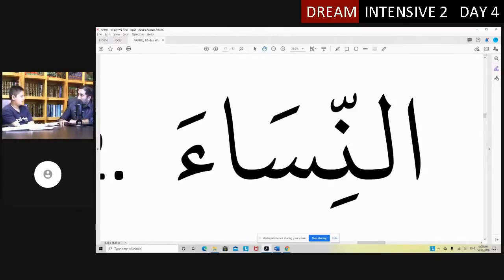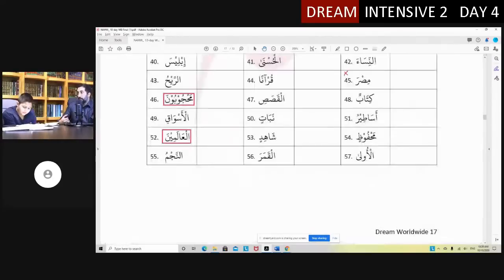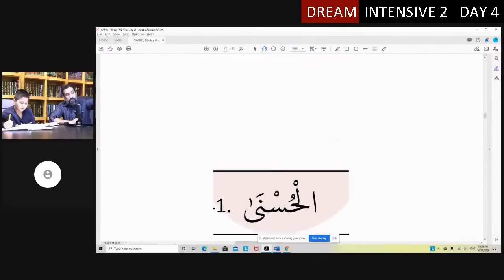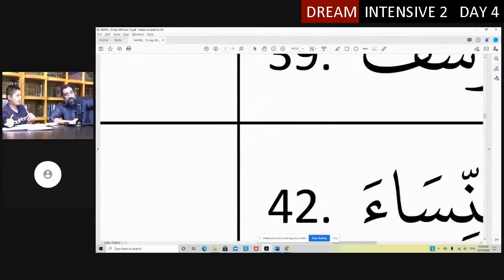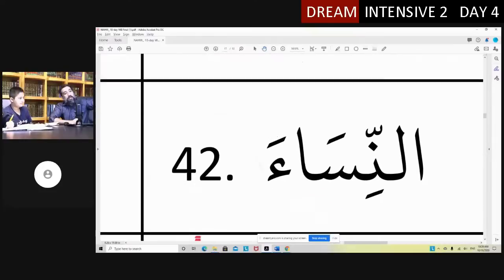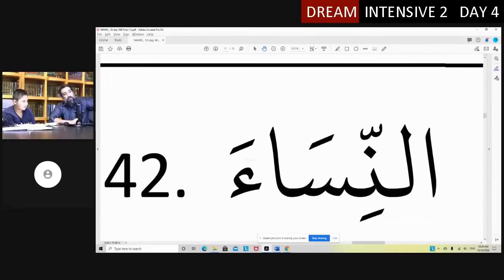One F. The other one is going to be what? Reality. What's the reality here? So one answer is one F, and then 3F, because they're plural. And an-nisa, the status will be nasab, because the a is the nasab sound. And why would it be proper? Because of al.